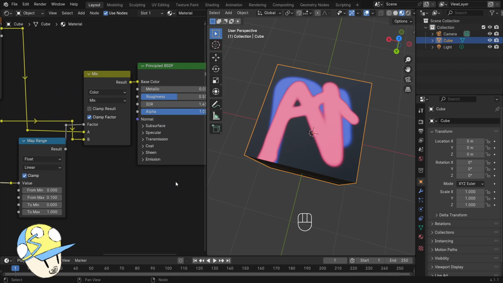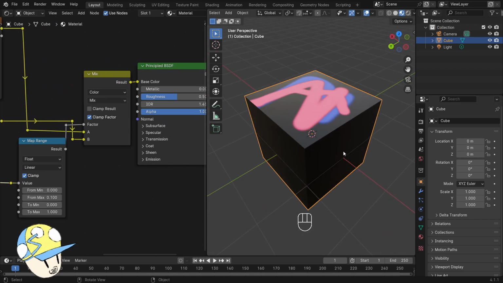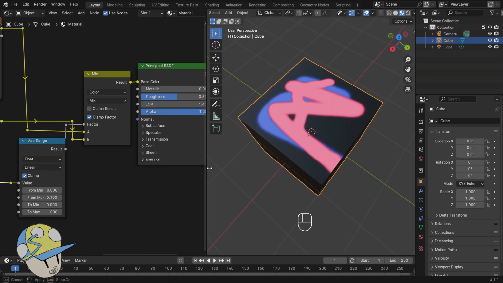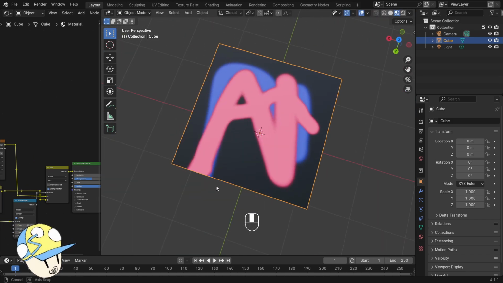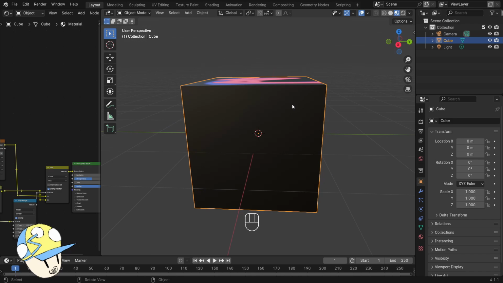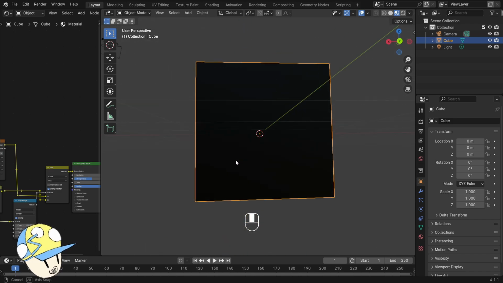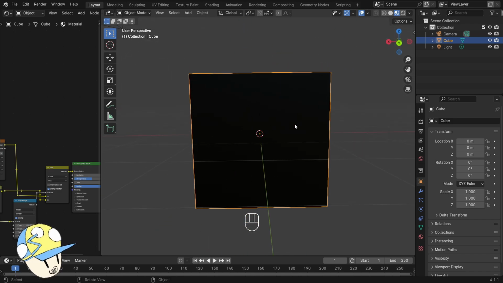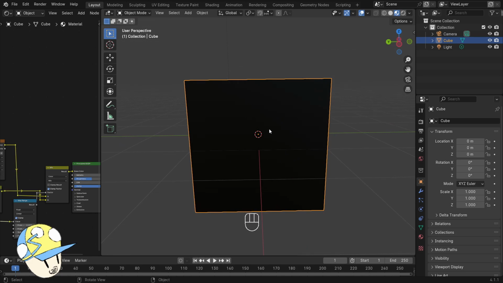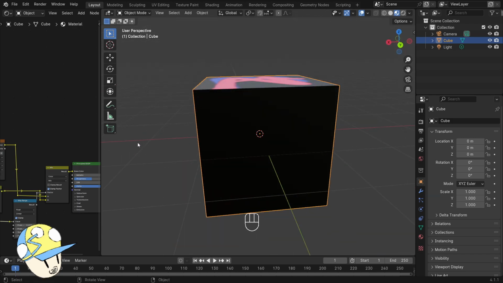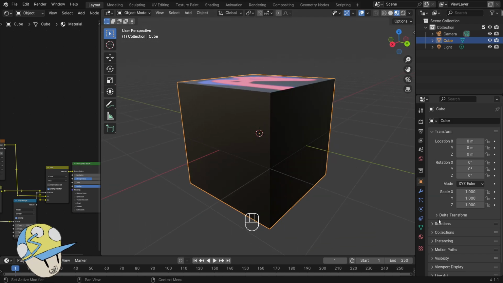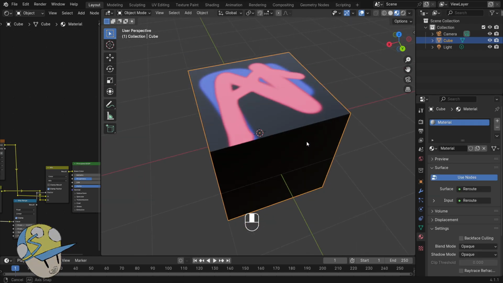I will be showing in a later video how to put multiple toon shaders in one whole material. Like many different toon shader colors, all in one. So this side of the cube will always be black, this side will always be pink and red, this will be blue and yellow, and no matter where the light is, all of them are the same. They're all on the same object, and they're in the same material.